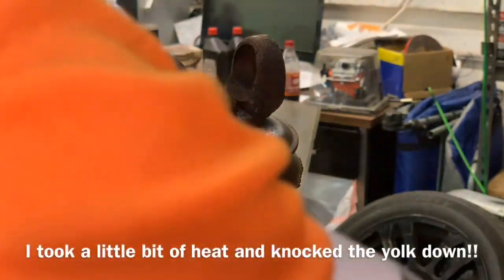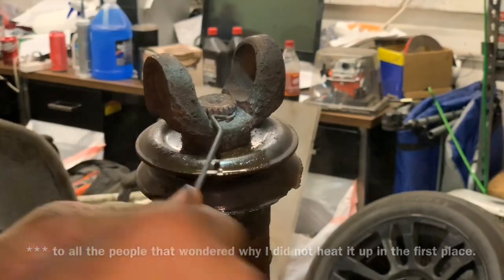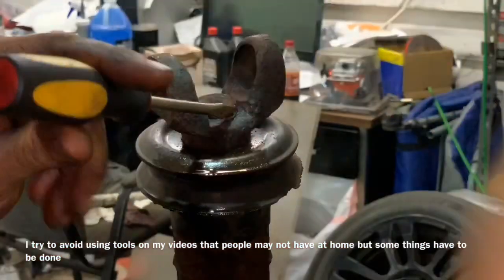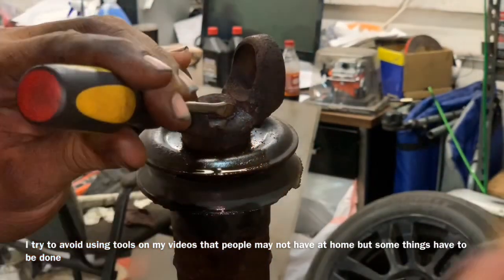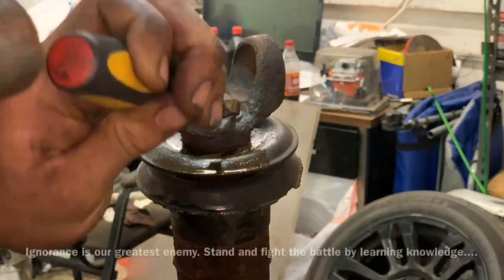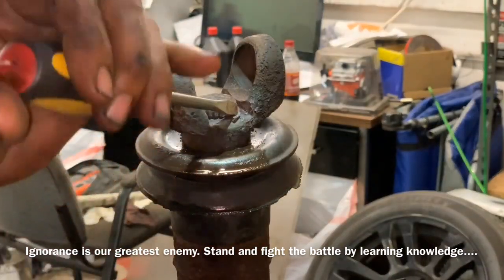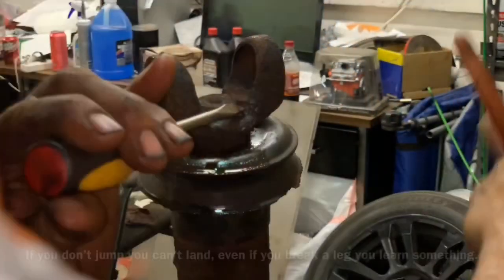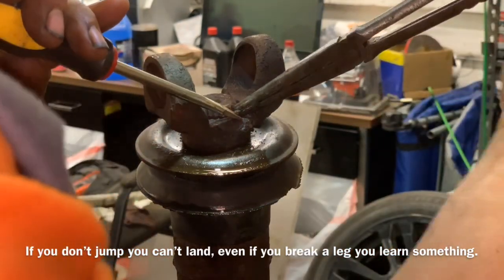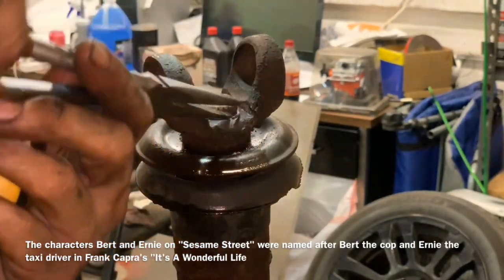I got tired of messing with this thing so I just went ahead and heated it up. We'll see if we can pull these — yeah, that bends a lot better when it's heated up. That spring steel is no match. So now hopefully we can take the screwdriver and run it around on the outside and knock that clip right out of there, not have to pull with it. At home you guys could use like a Bernzomatic if you don't have a torch.